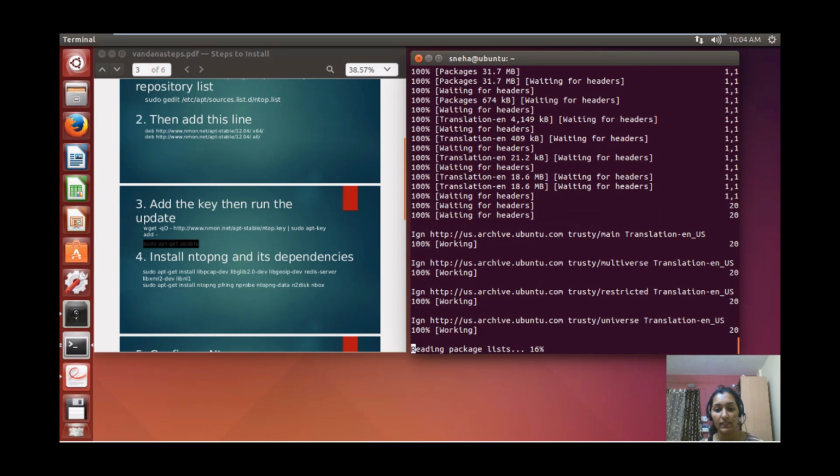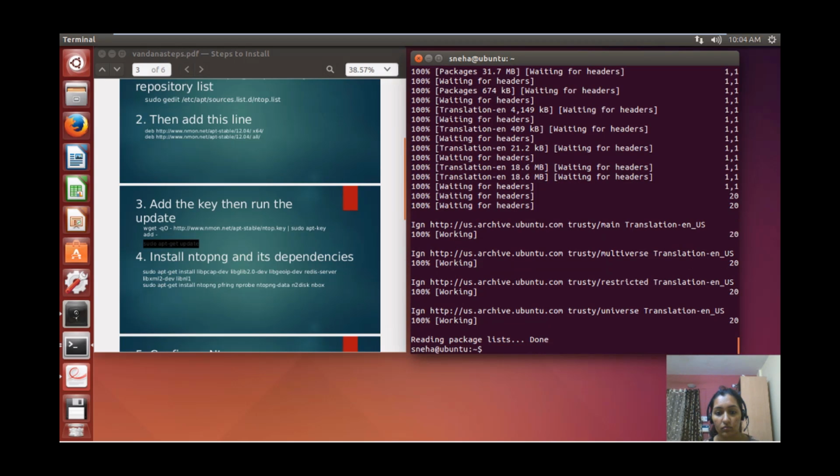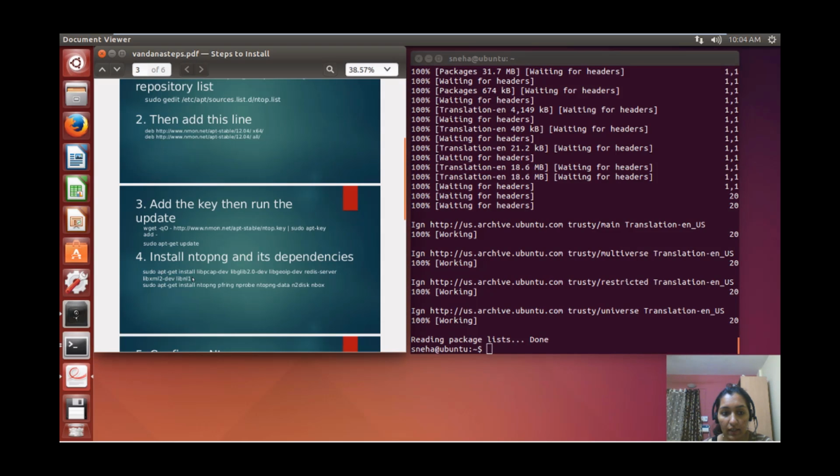The package lists are being read. Next, we'll install Ntop and its dependencies. The dependency required for Ntop is a Redis server. This is for the daemon process so that the traffic control can run in the background.